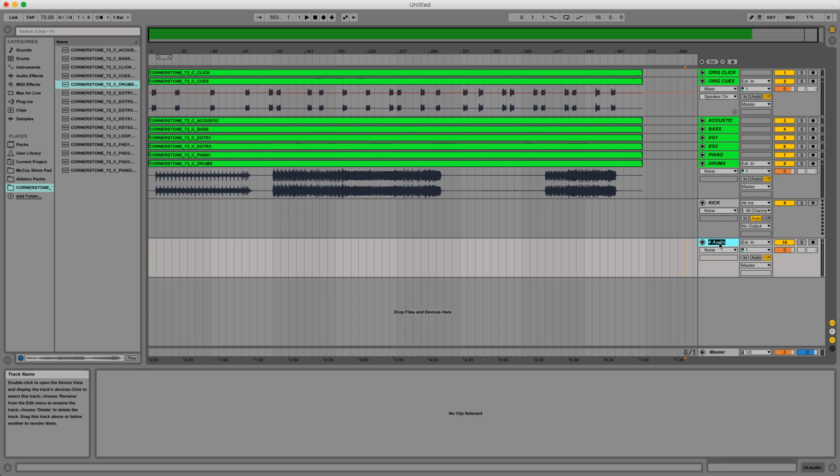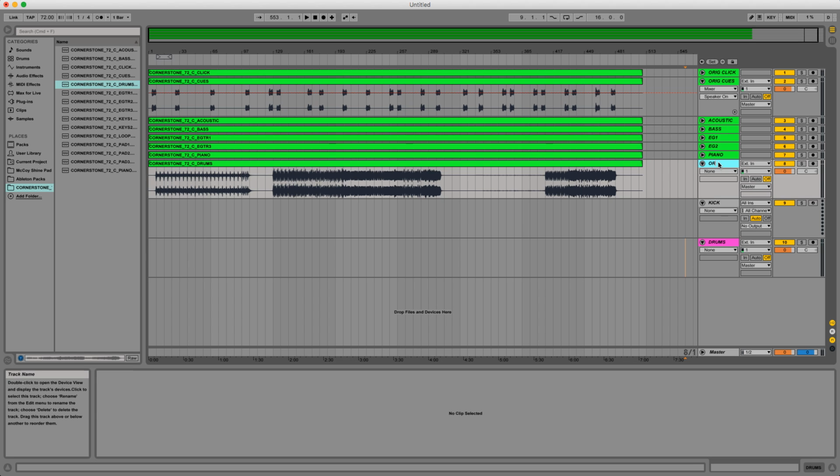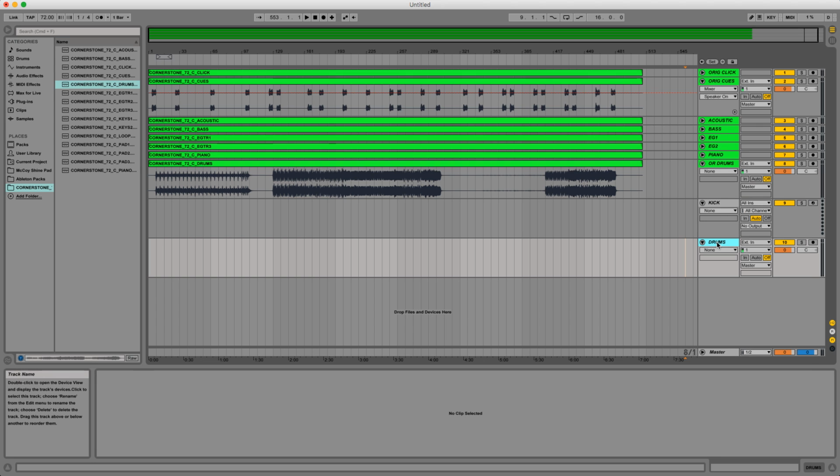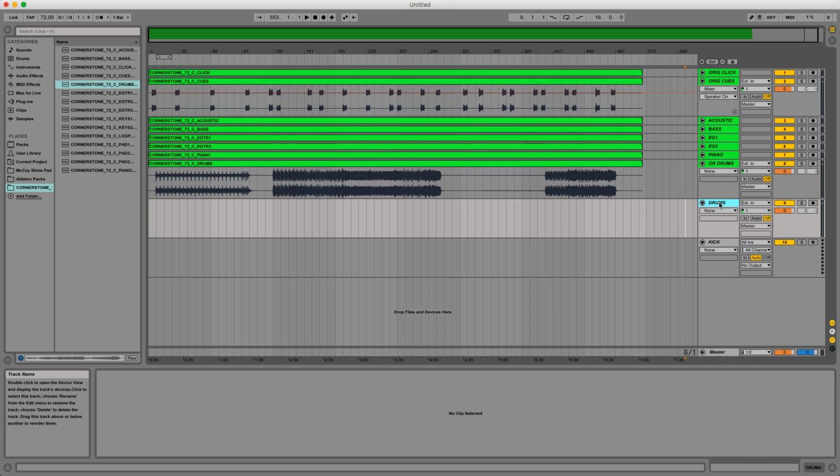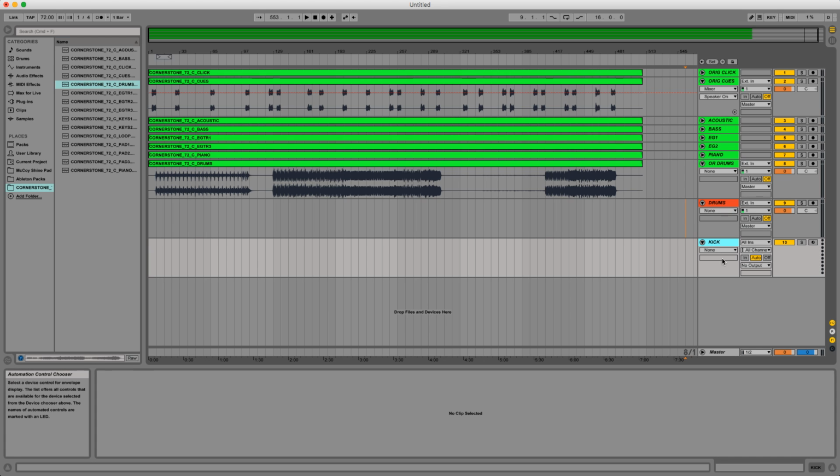And we're going to rename this drums. Maybe this is like original drums. And this is my drum set. And we're going to put the drums here and the kick here. Basically what we're going to do is create a drum track, the actual audio of drums, but I'm going to record one instrument or one piece of the drum set at a time and tie this in to the drums.